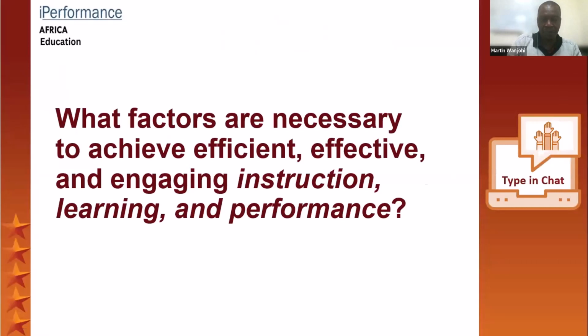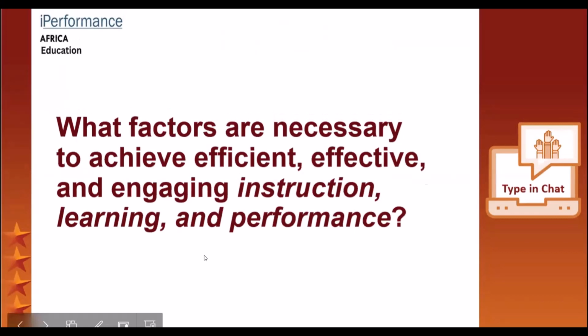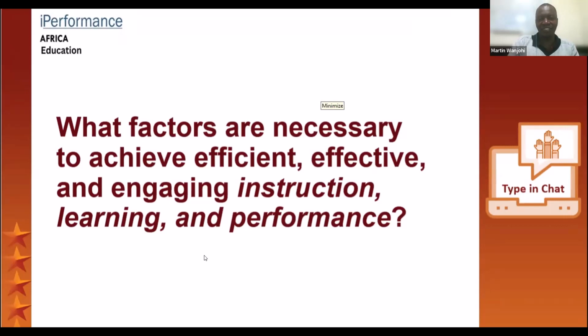Okay, so we have a couple of them in the chat. And your question was, what are the factors that affect the effectiveness, efficiency, and engagement of learning? And we have alignment with business objectives. We have style of delivery, training needs analysis, audience awareness, learner style of learning, needs analysis, organizational strategy, learning style, tying objective to delivery, pre-information of learning objectives and business results to be achieved from the learning. Chinedu. Okay. And so on and so forth. Okay. Thanks. And I've just seen about quality of the training and about willingness, right?